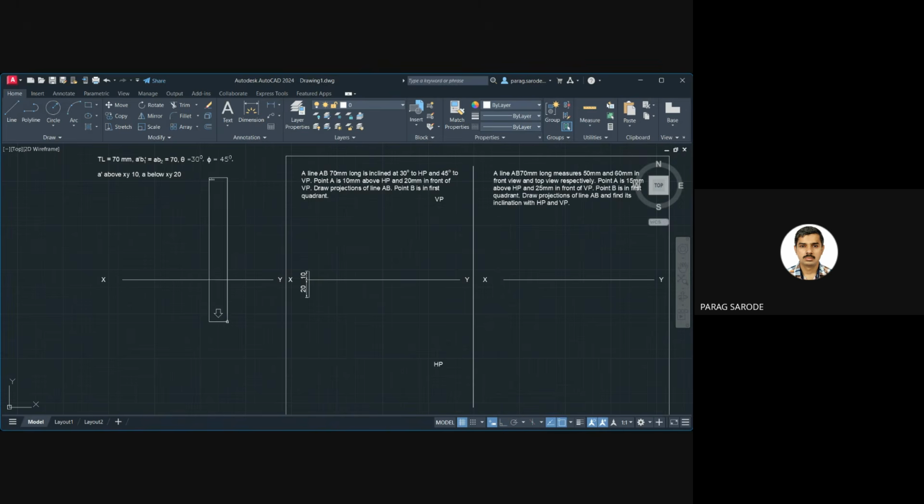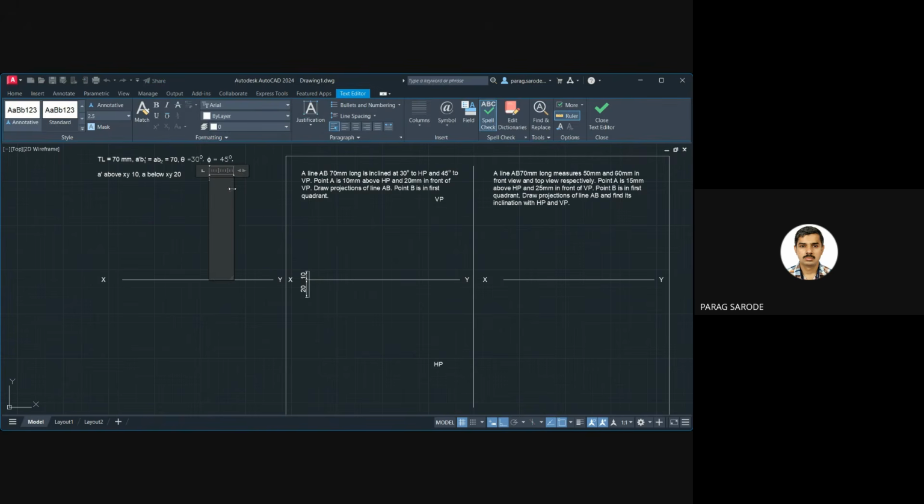Okay, like this. So what do we require? A and A dash, A dash and A. We'll increase the size so that you can spot it. Size 5. Then what do we require?